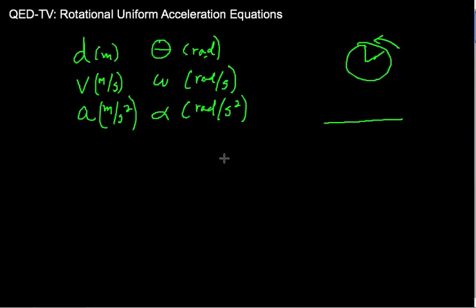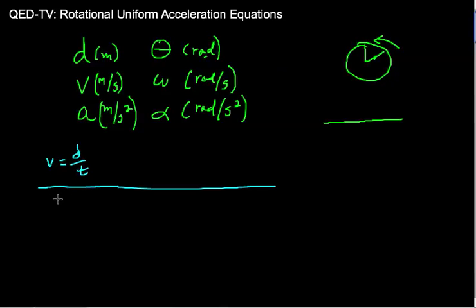It's just doing all the same equations, but instead of talking about something traveling from one location to the next, we're talking about something angularly moving or rotating. So we've had equations in the past. Our constant velocity, when we don't have any acceleration, is d over t. That's constant velocity. Hopefully you remember that.